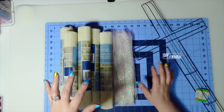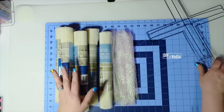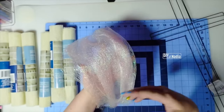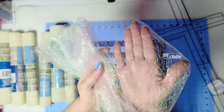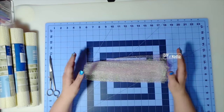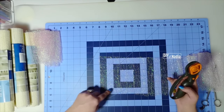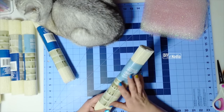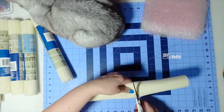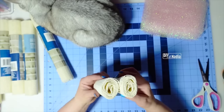For this shelf liner wreath I'm going to be using a minimum of six shelf liners — usually six for a round wreath, but because this is a cross wreath it's going to probably take me a little bit more, maybe seven rolls. We are also going to be using a fabric — here you can see it's layered, but if you take it apart it looks like very thin mesh and it's going to give it a little shimmer. I'm starting with the fabric: it's 12 inches in width and I'm just going to cut it in half into six-inch strips. Our shelf liners are going to be six inches by about seven and a half, so the fabric is going to be six by eight.